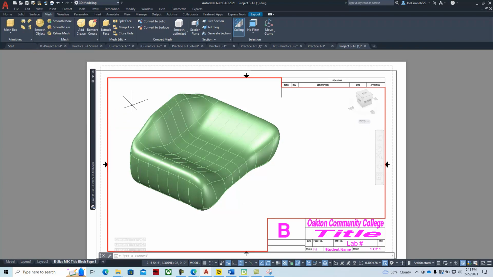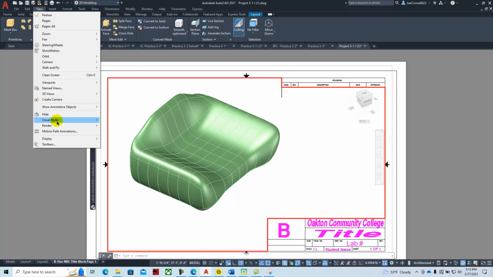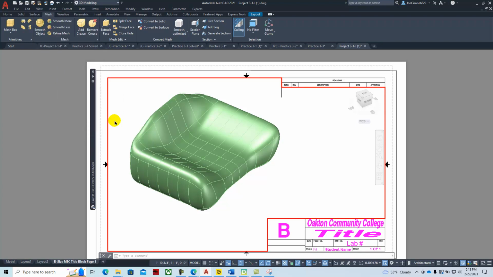Go back to wireframe. Seems to be glitching up on me. And then we should be able to update the title block and some of those other applications.